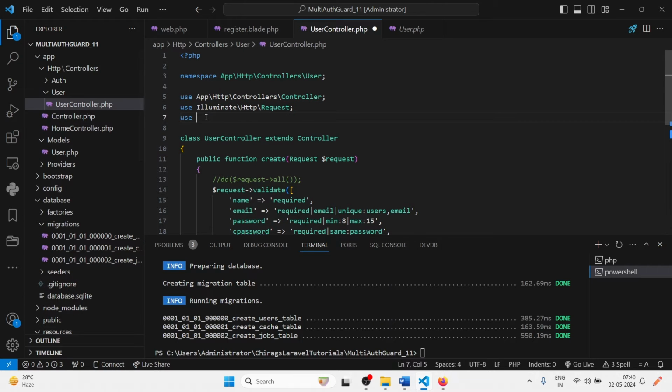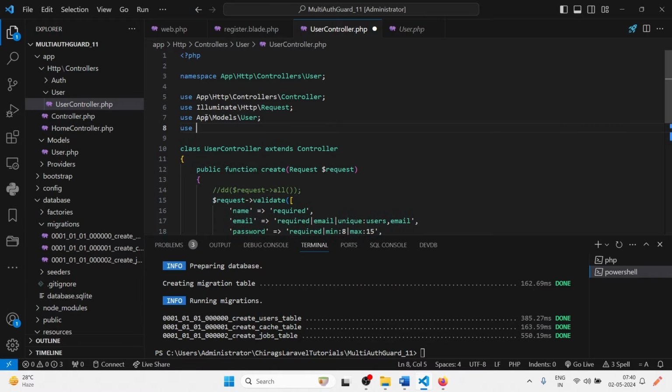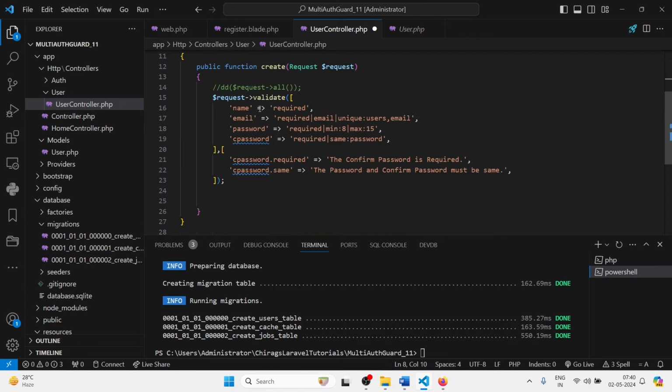Then I'll use hashing, to hash the password. So here use Hash, for encryption of the password.